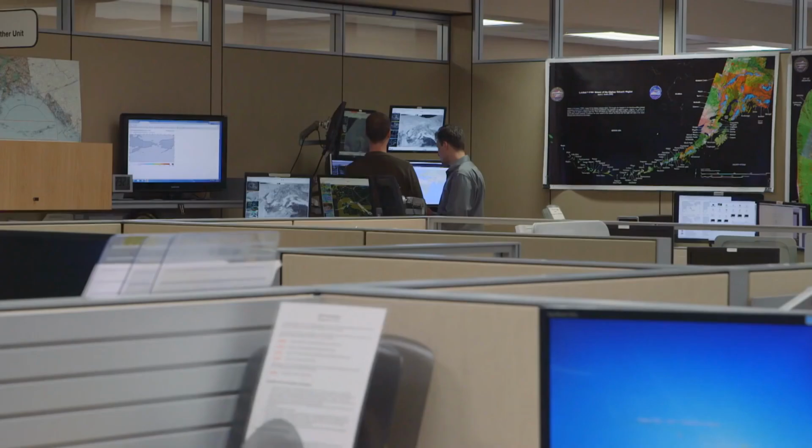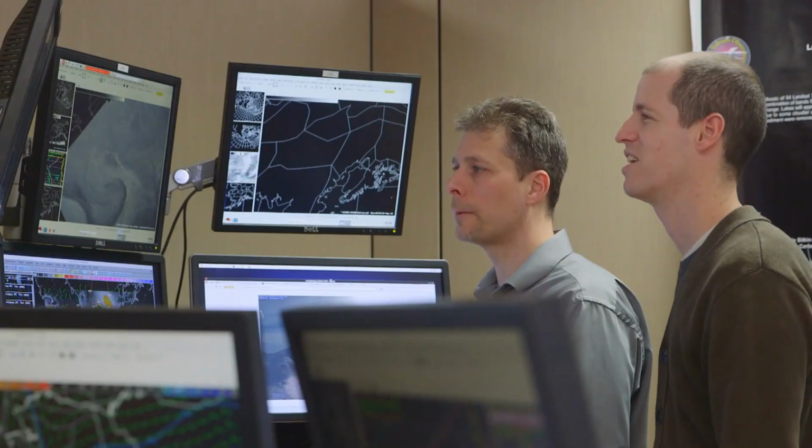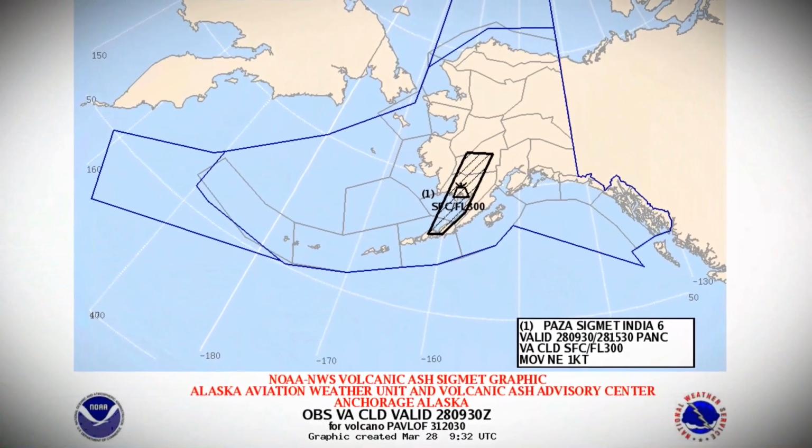We're going to try to integrate those data products into our near real-time data viewing system, and then make that available to the National Weather Service in near real time. When we issue volcanic ash advisories, we're not always very clear on precisely where the ash is located. Instead of drawing a large polygon that describes where the hazard may be, this would allow us to fine-tune that and perhaps draw smaller areas.